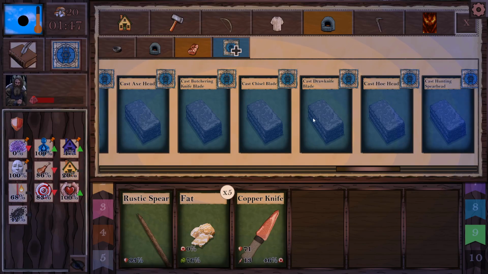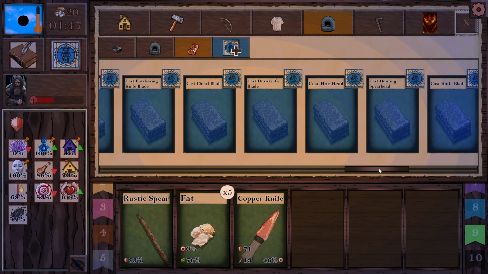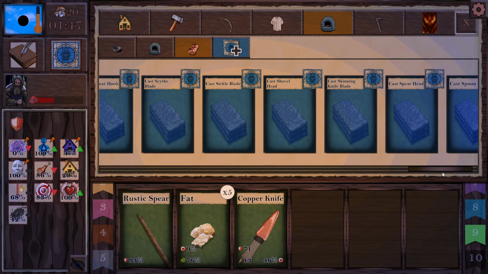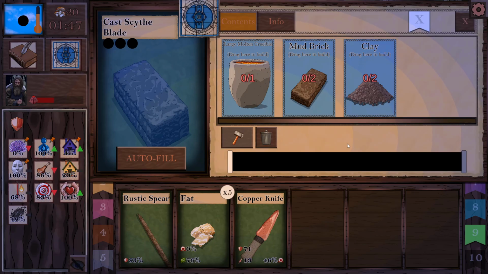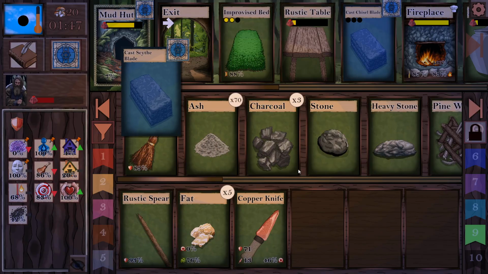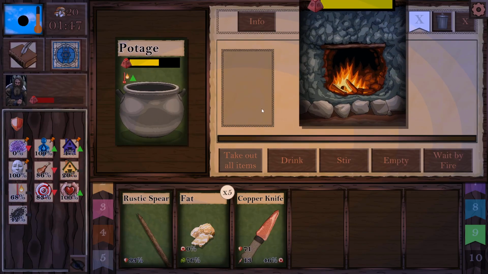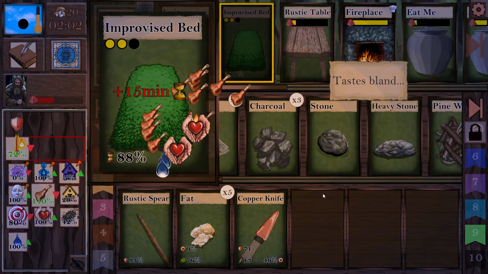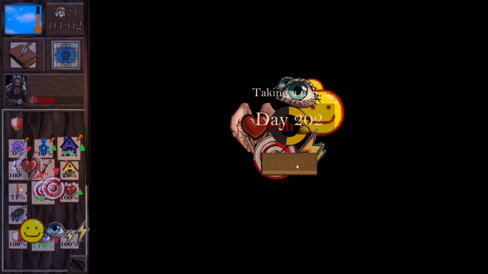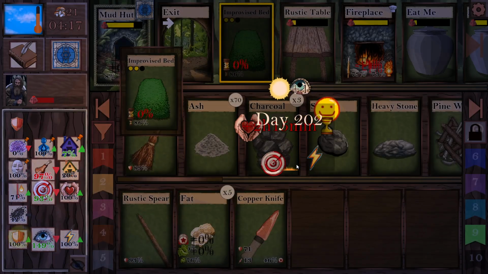Cast chisel blade. What if I want to cast something bigger? Like a scythe. Okay, we're gonna need 4 bricks and 4 clay. Okay, let's make sure we have that. But we don't need to sleep though. Yeah. 4 bricks, 4 clay. Okay.